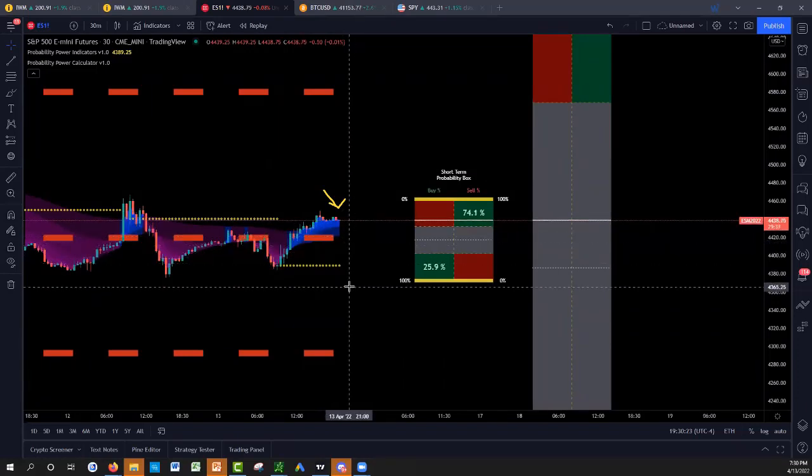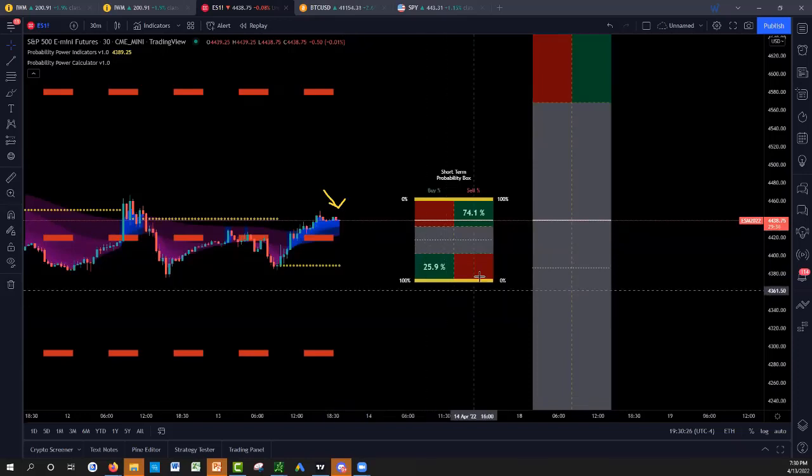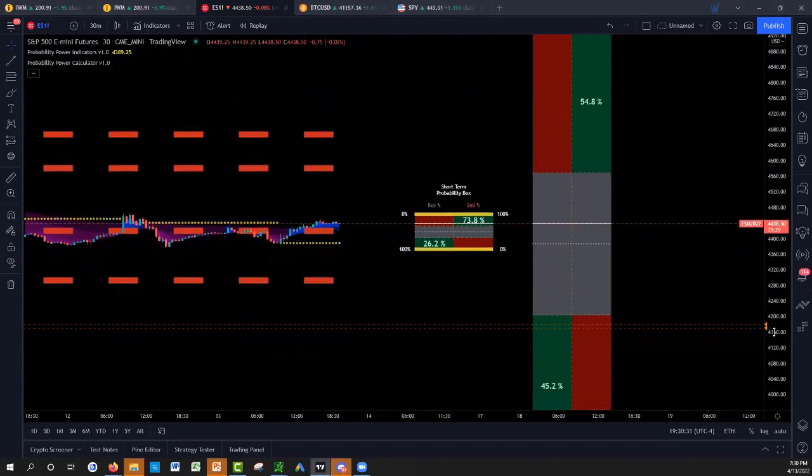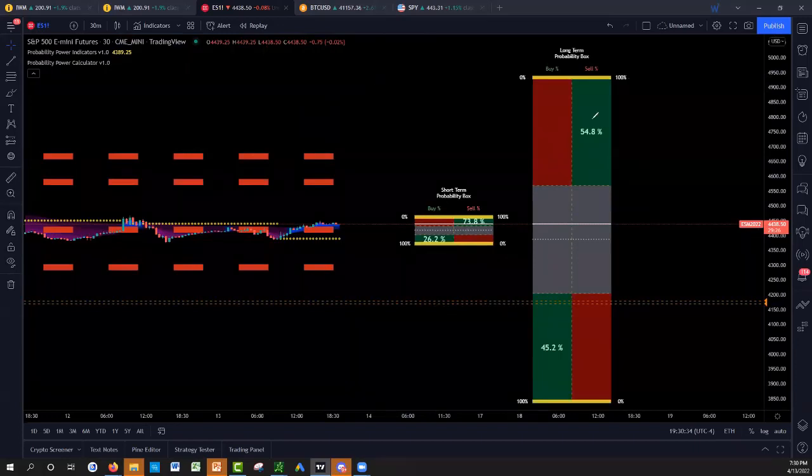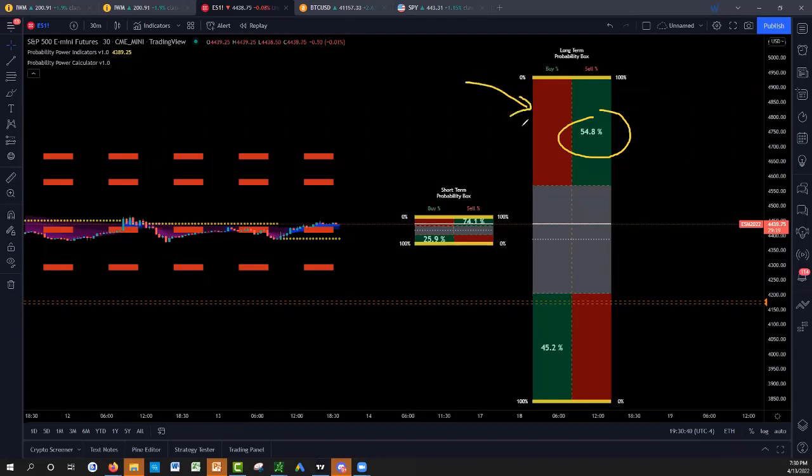And then, of course, you want to look at your indicator, your cloud, for a change of momentum and change of direction. So you stack probability and trend and support and resistance on your side. Now, also, you want to make sure that ideally you short also if the long-term probability is pointing short more than long. See here, we have a 54.8% chance of a short and a 45.2% chance of a buy. So here it's still pointing overall over a 50% chance of a short. Same here, 74% a short.